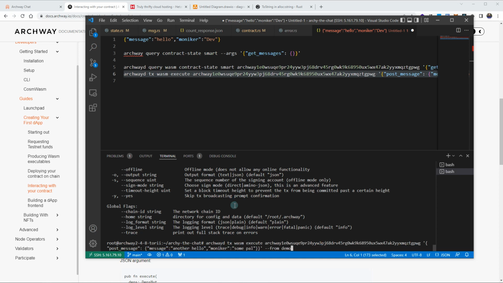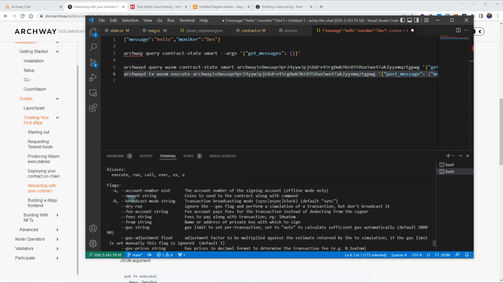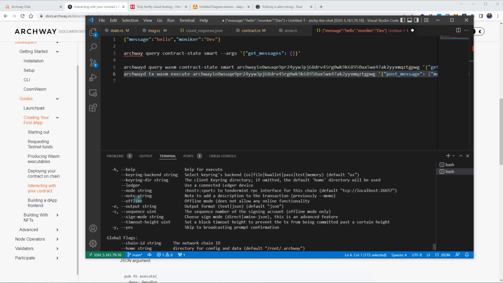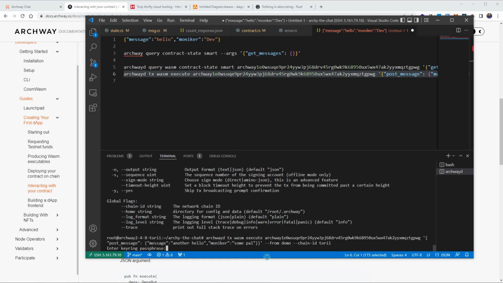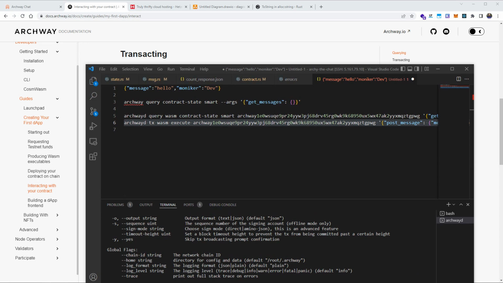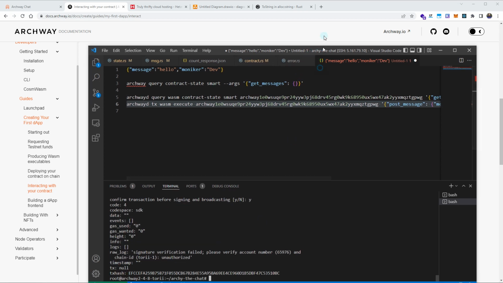That's better. Let's add chain ID. And how to do that? Can you see chain ID? Chain ID Tori. Confirm. Yeah.